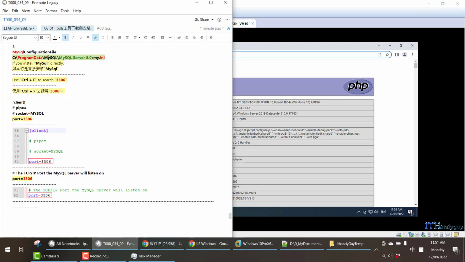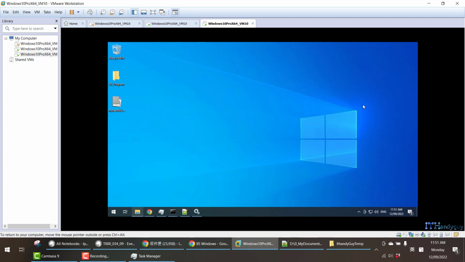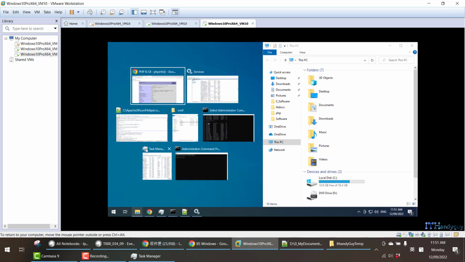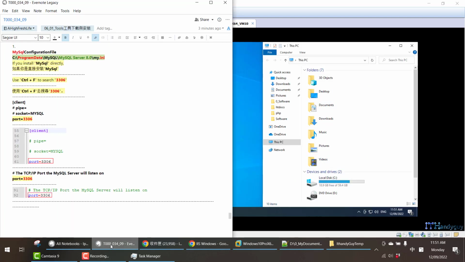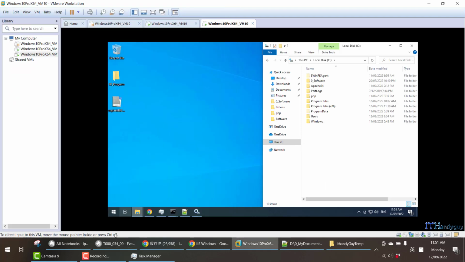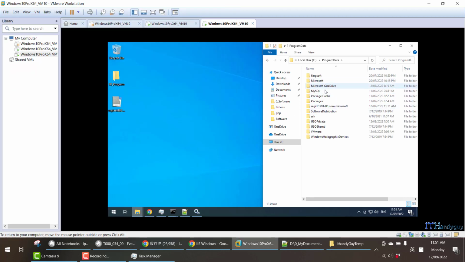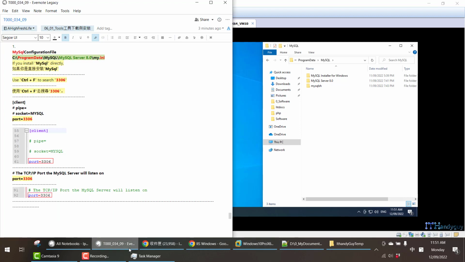This one is your MySql configuration file. So I'm going to show you where it is. You need to go to the C drive, then ProgramData, MySql, and over here you need to go to MySQL Server 8.0.